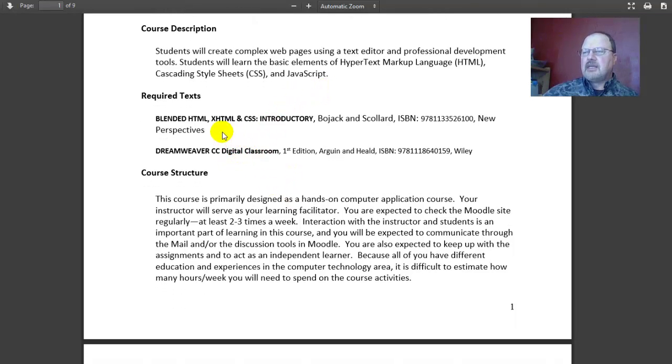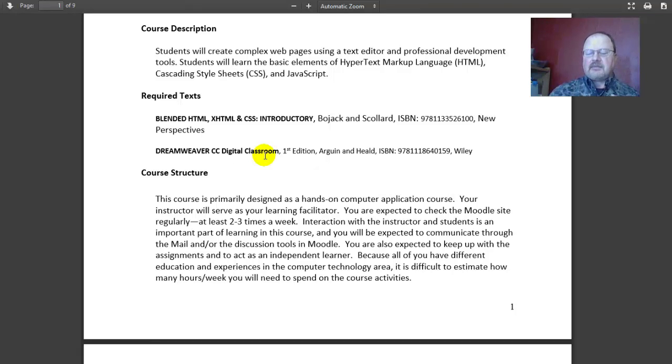Okay, our texts, two different texts. The blended HTML, XHTML, and CSS introductory, and that goes with the first part, the HTML part of the course, and then the Dreamweaver CC Digital Classroom. There's a little bit of that digital classroom text that is not quite accurate, so I'll have notes on that.